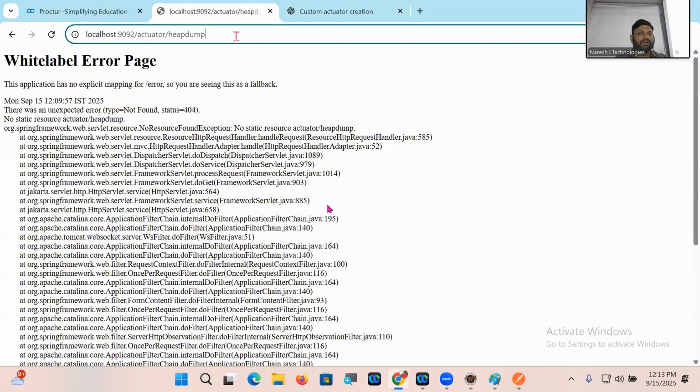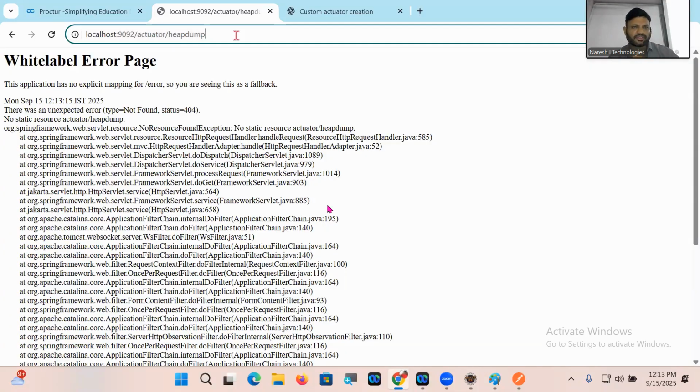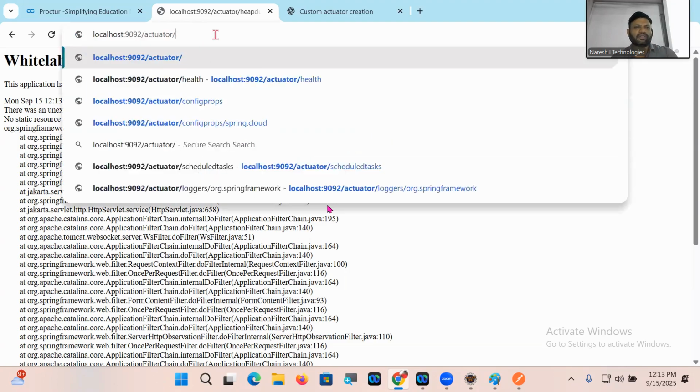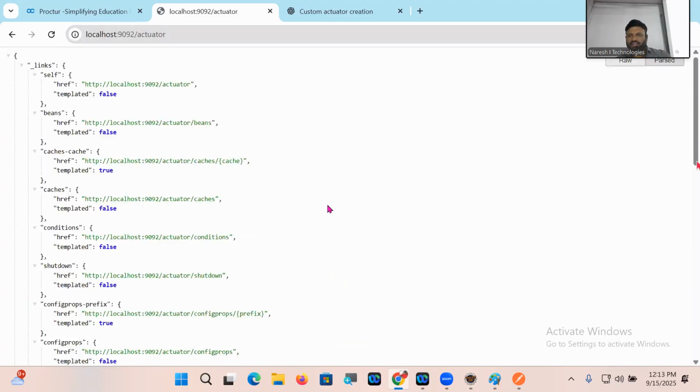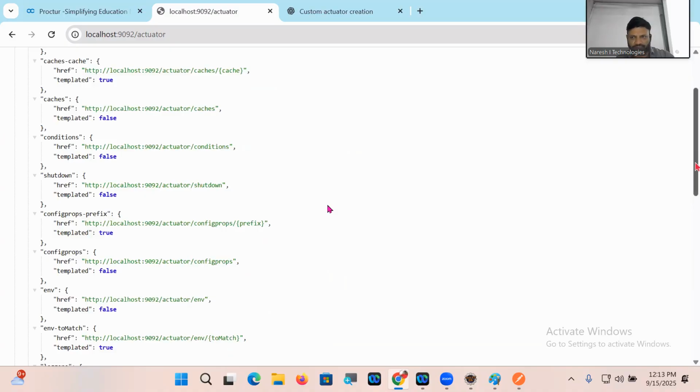Why is heap dump not coming, guys? No static resource, it's saying heap dump not there. Is it a spelling mistake? No, I don't think so. Wait a minute, actuators list. In the list of actuators, is heap dump there or not?